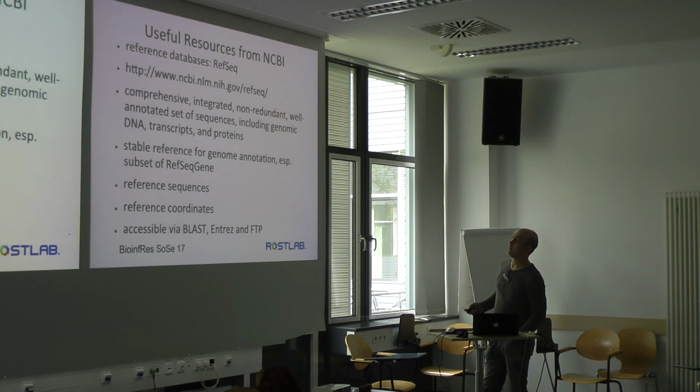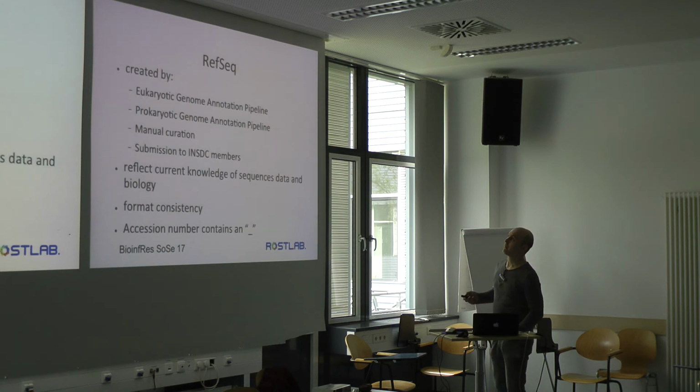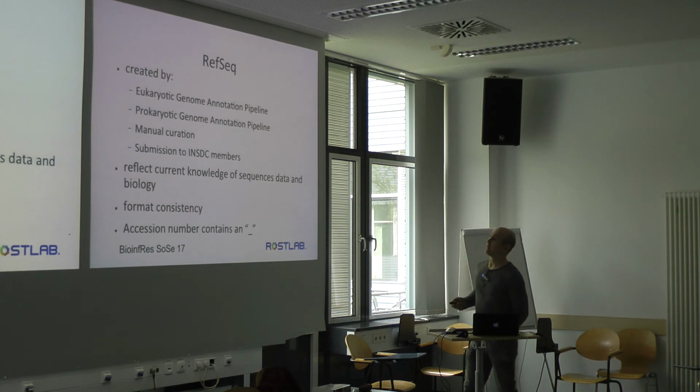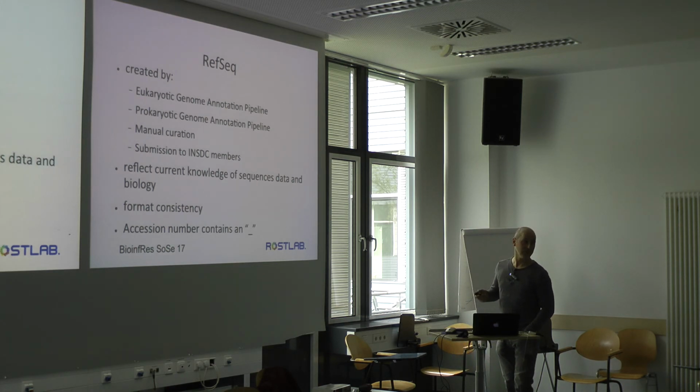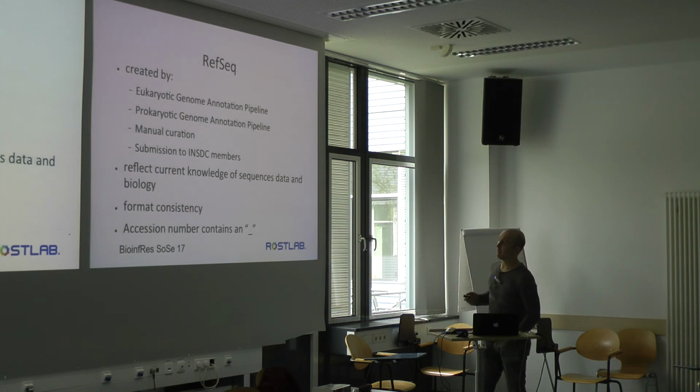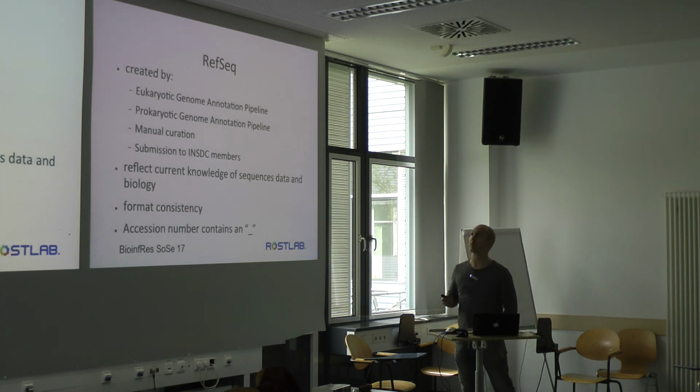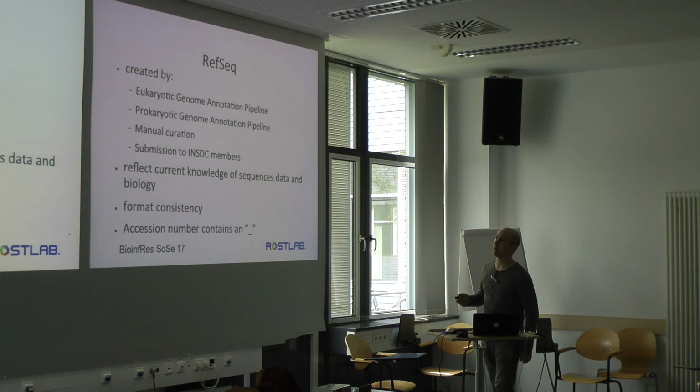This is also accessible via BLAST, Entrez, and FTP. So how do you come to this RefSeq? There is not only a prokaryotic genome annotation pipeline, but also a eukaryotic genome annotation pipeline. Eukaryotic genomes are a little bit more complicated because you have introns and exons, you have to handle this allele thing, and you have manual curation.